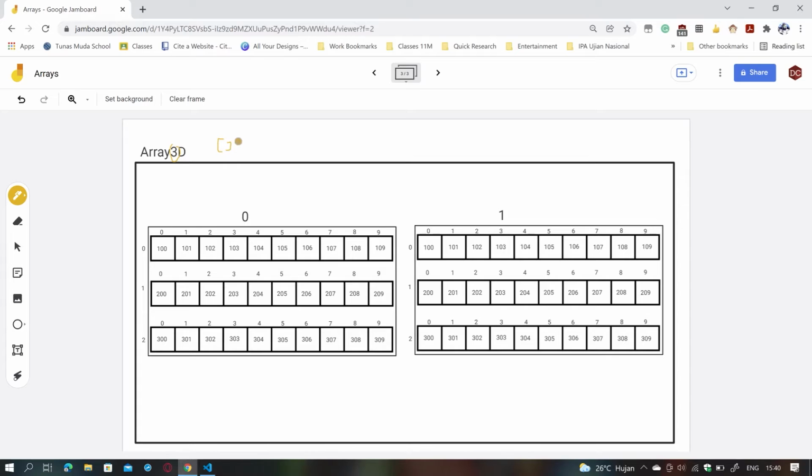Because it is a 3-dimensional array. And each of these brackets will have their indexes. The first index will decide whether or not we want to take the first section or the second 2D array.